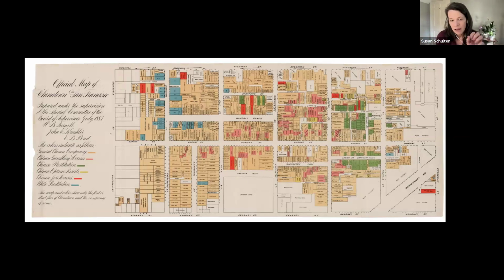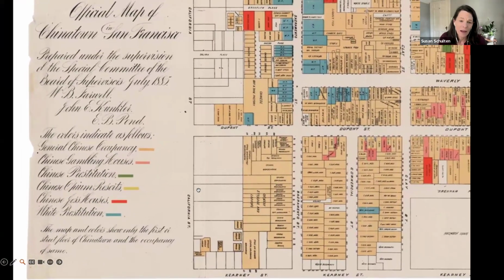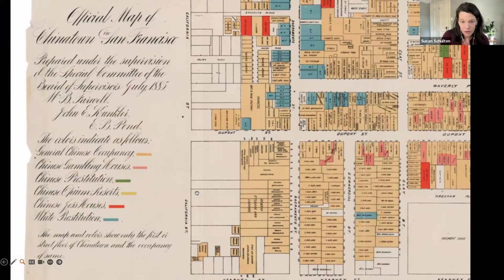But what's fascinating to me is that the example we have of that block by block reform mapping in San Francisco is by the city fathers, hoping to improve the city. But what they're laser focused on here is the threat posed by Chinese immigrants. And this is part of that wave of anti-Chinese sentiment in the 1870s and 80s, in part fueled by the end of the Transcontinental Railroad when labor upheaval led to scapegoating. I mean, this is an old story in American history, right? We depend on immigrant labor until we don't have purposes for it. And it seems the Chinese were the worst kind of victims of that in the aftermath of the mining boom and the railroad construction, when many of them migrated to San Francisco for camaraderie, for economic reasons, for safety. And the very fact of converging created a growing tension between the white settlers, white residents in San Francisco, and the Chinese.